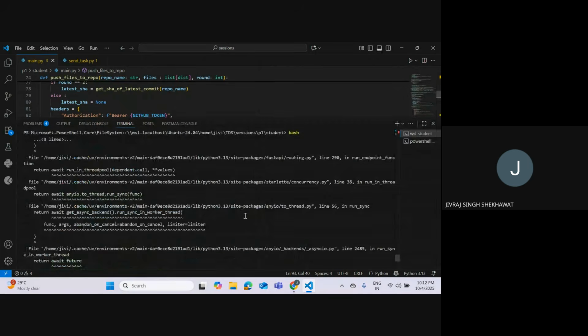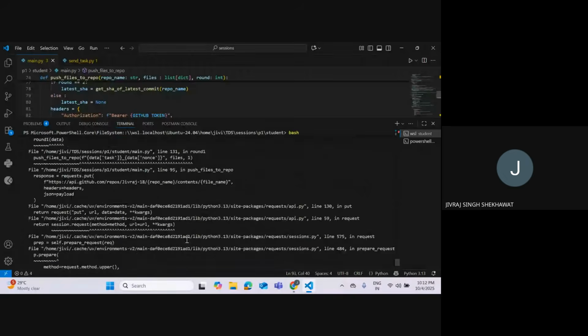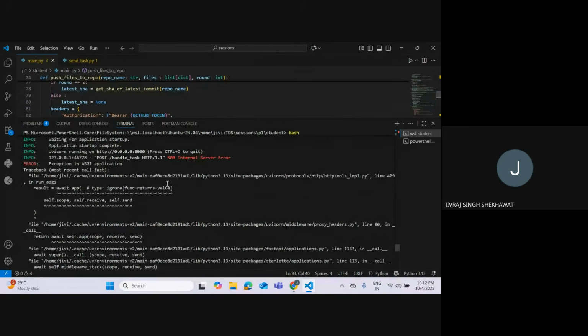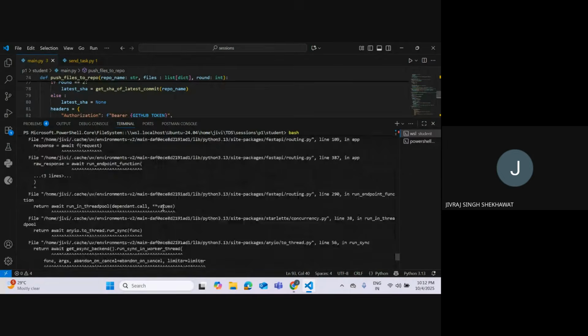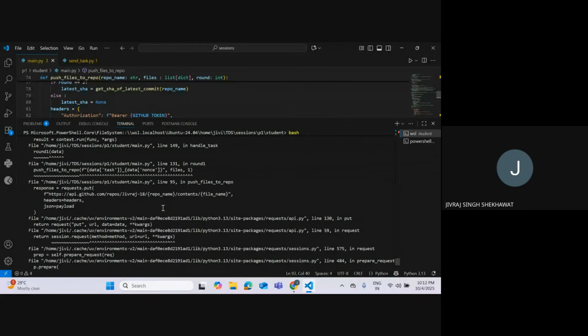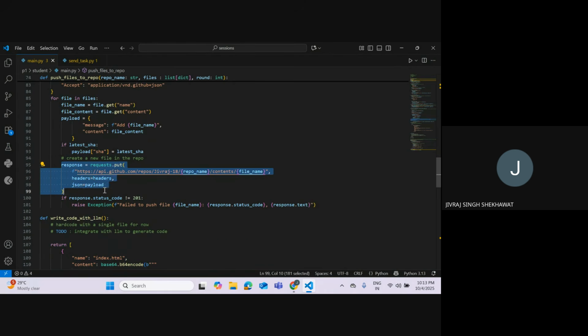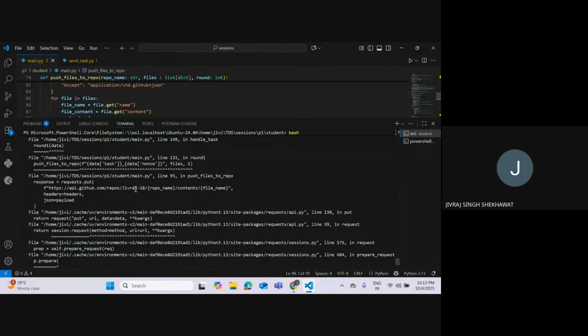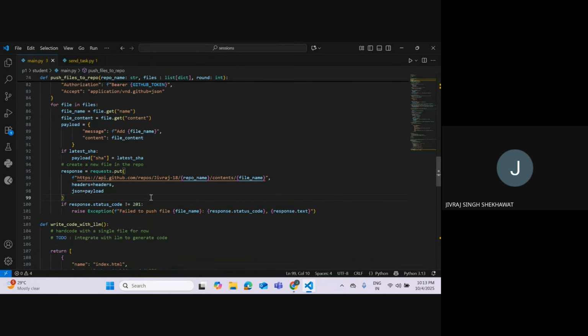So I don't know what this whole thing is about. But it's coming from this line, line number 95, which is this request itself. Okay, I don't know. Maybe I will just pass this function directly to GPT.